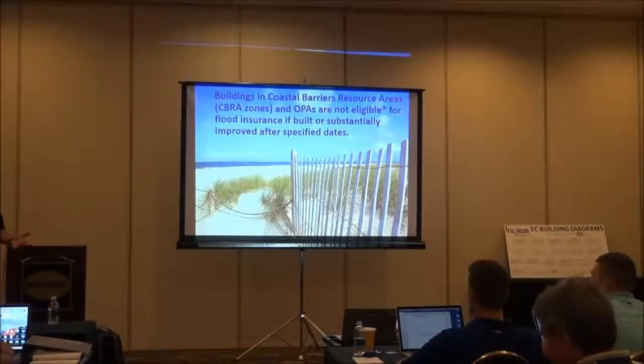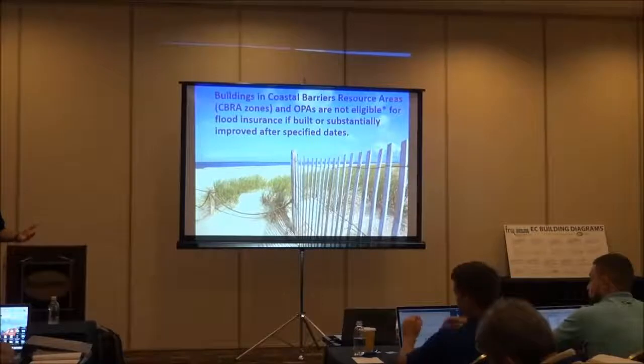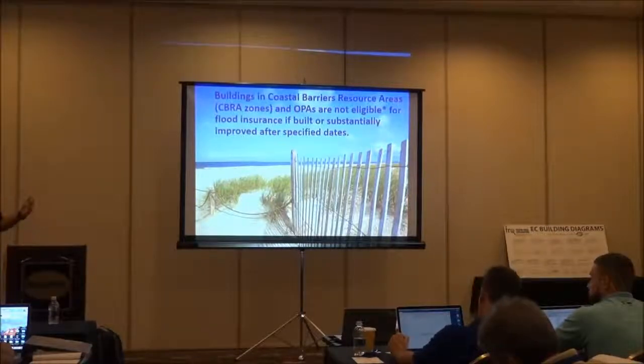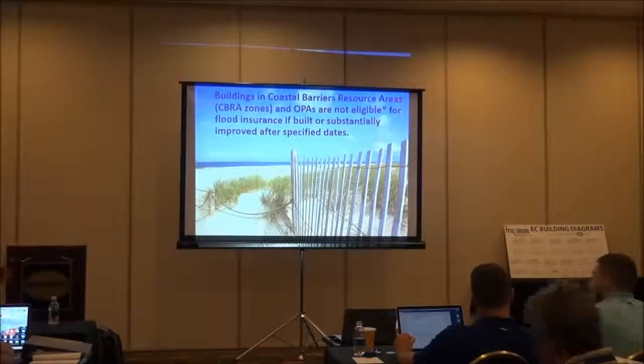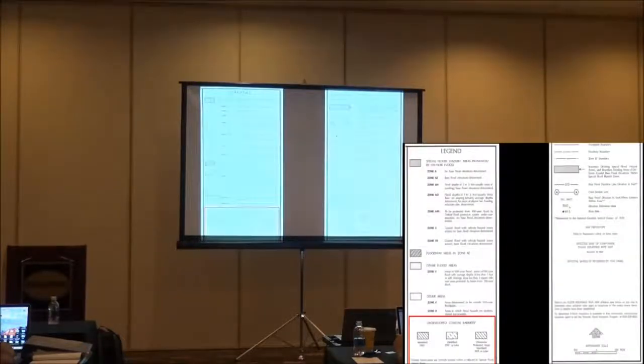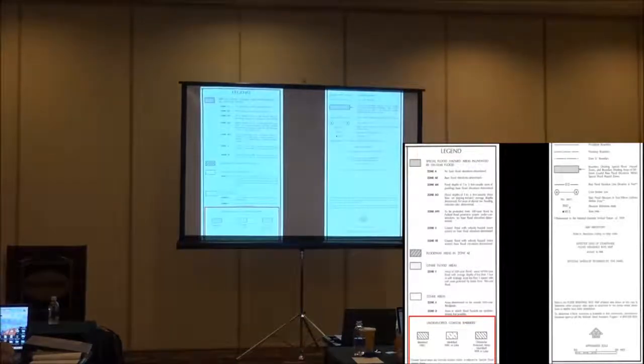People have really nice homes on the beach. They have homes on really nice islands. Something happens to them, storm, fire, what have you. Then while the community may allow them to rebuild it, they don't have the option for flood insurance. How this ties back to the map is depending on when that date is. If it's damaged, whatever the date is, they still can't carry flood insurance. But that was the original date of when that area stopped being able to offer flood insurance for newly constructed buildings.